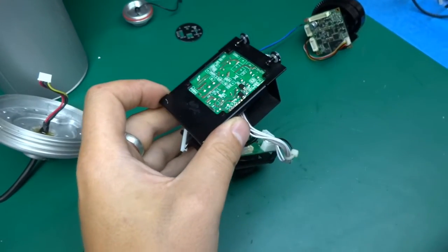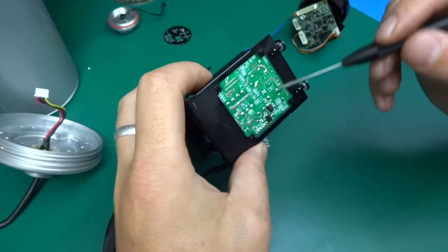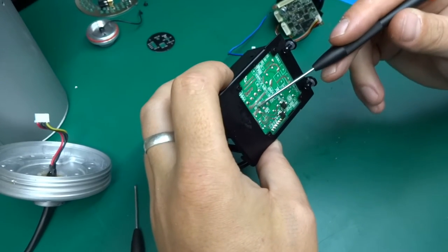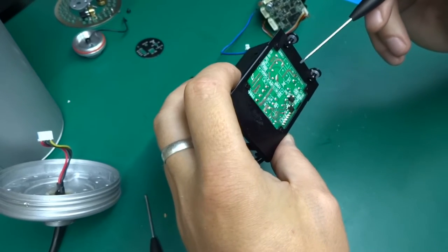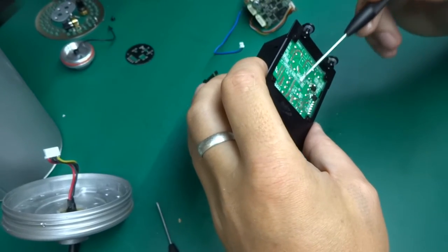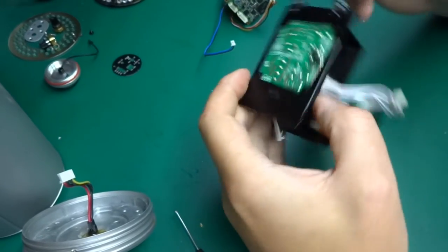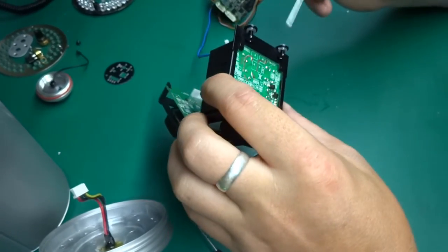The only difference is, in a standard switch mode power supply, the most common thing that you see, there will be a high voltage side and a low voltage side. It's the same over here, but here the high voltage side is maximum 24 volts, but it's exactly the same thing, and you can even see the separation between primary and secondary. So this is the transformer here. This would be the primary side over here, and that's the secondary where the output goes, or maybe the other way around. Either way, you get the idea. So it's a standard switch mode power supply.